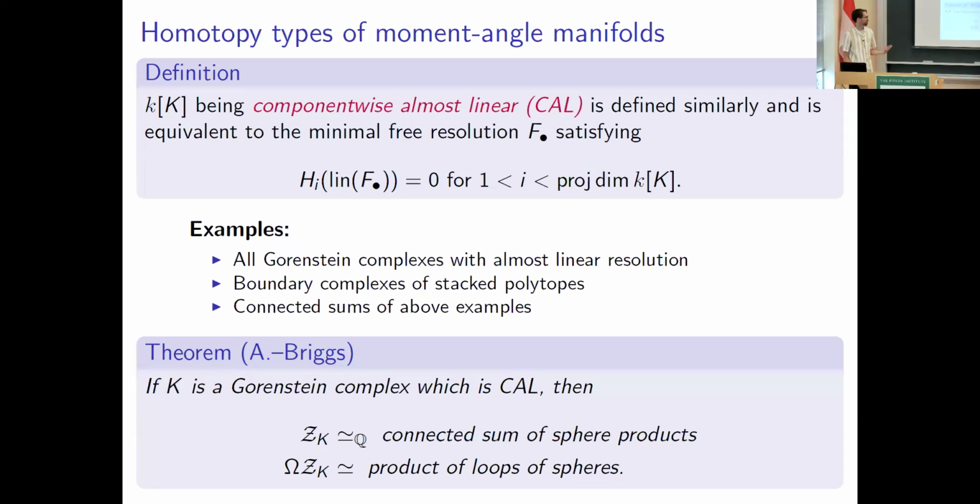So all of these moment angle manifolds are formal. They're rationally looking like connected sums of spheres. And integrally, their loop space is a product of loops on spheres. I think later this week, we'll hear more about this problem from Lewis, about when the moment angle complex can be decomposed like this in terms of familiar spaces. So this is a good example where that happens. Again, this is the simplest homotopy type the loops on ZK could possibly have.